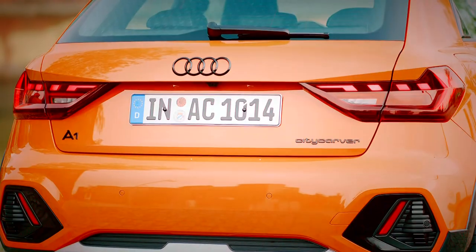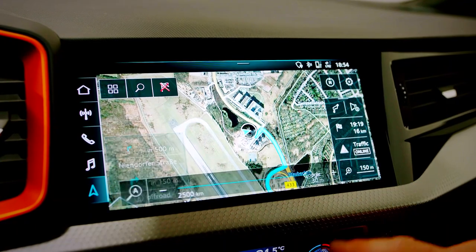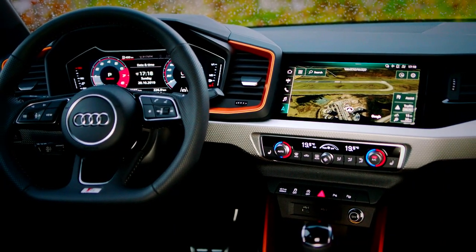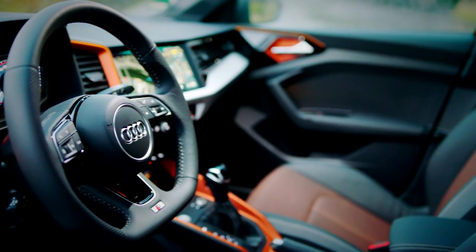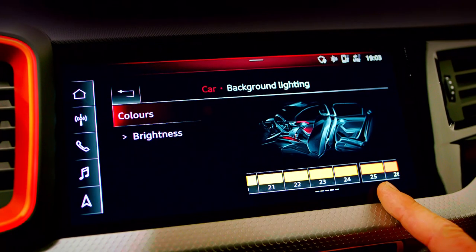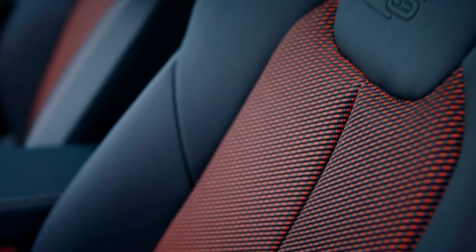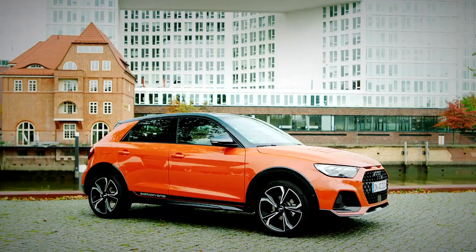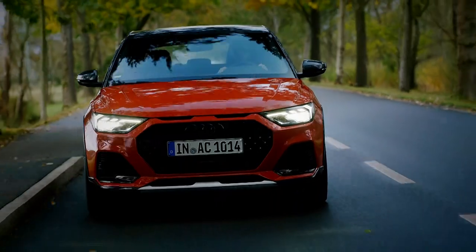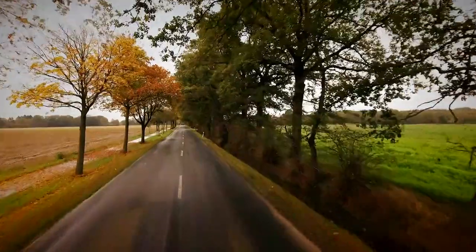At the back, the rear bumper has had a more rugged redesign, and the roof can be tailored with contrasting colour options. Jump inside and you're greeted with a 10-inch touch display and Audi virtual cockpit with voice control via Amazon Alexa. The cockpit is well-equipped with both USB and USB-C ports and a great stereo system. You can also customise the colours of the trim via the infotainment system. The seats and trim panels are all of very high quality, the rear seats offer good space, and the boot is huge for such a small car. In most respects this is just a jacked-up A1, but we have to admit that we do rather like the outdoorsy styling — sure, it's not exactly a Land Rover, but it's fun, cheeky and really rather cool.